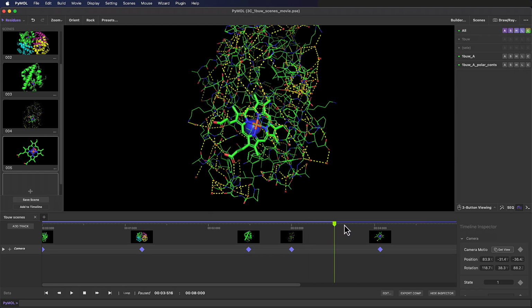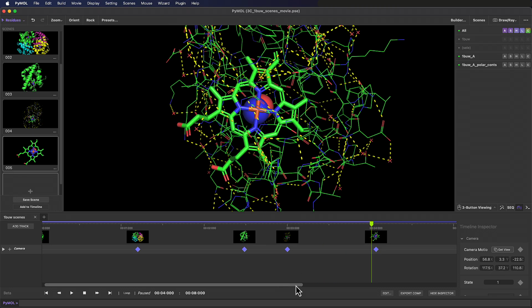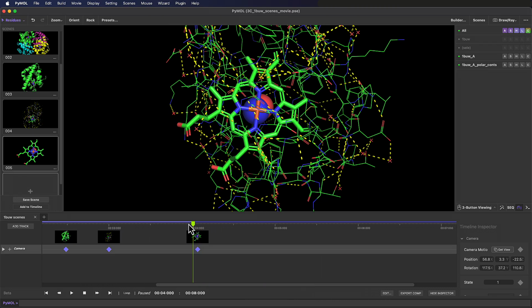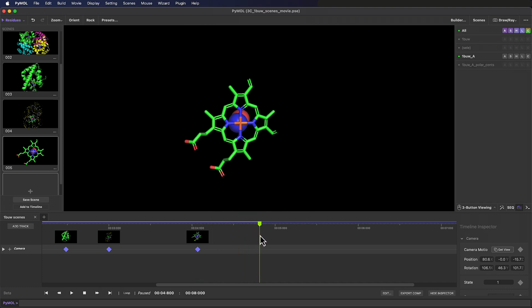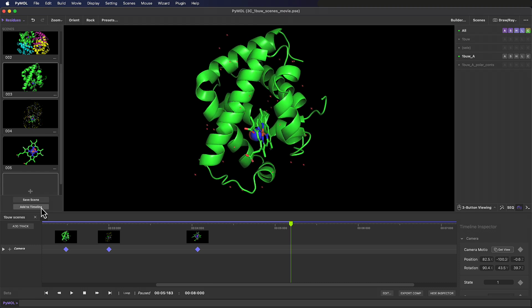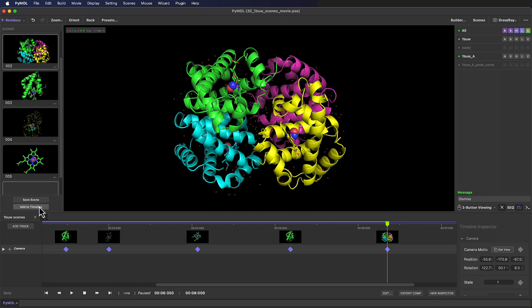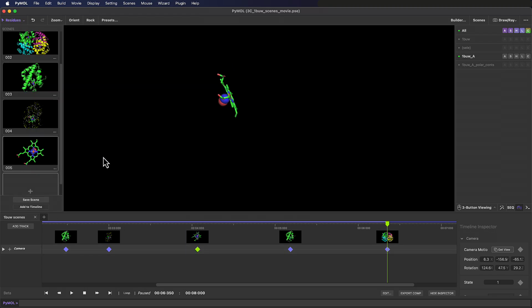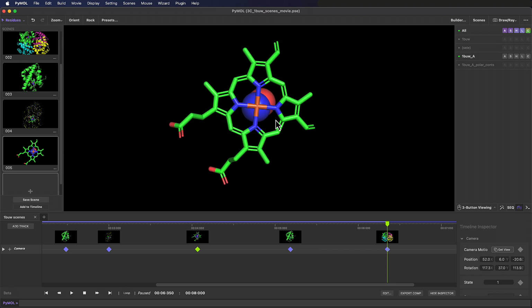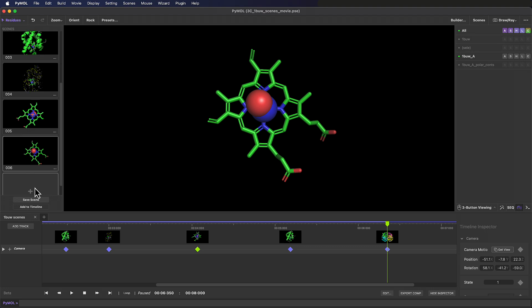Looking at this animation so far, I'm thinking that we might want to add a little bit more motion to make things look nicer here, and to make the story flow a little better. Rather than creating more scenes, we can add a single scene to the timeline multiple times. So I'm going to double up on some of the existing scenes. I'm going to add in one new scene with a rotated view of the heme to show off the nitric oxide as well. Have a go at making some edits, update the scene's views, and move the keyframes as needed.